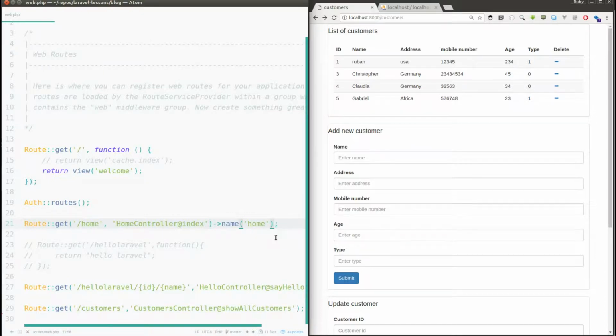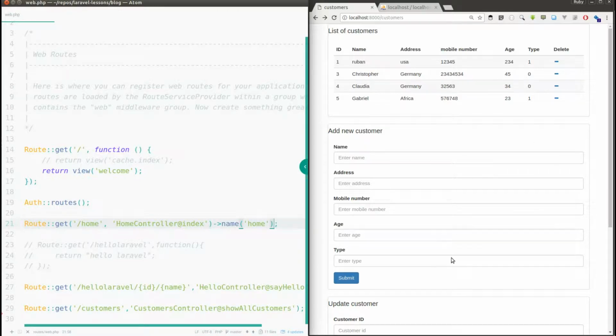In my previous video I have shown how to make the routes in Laravel and how to bind models with the routes as parameters, and in this video I am going to talk about CRUD operation. Basically in CRUD operation, we'll create a new record, we'll try to update an existing record, we'll try to delete a record, and we'll try to read the records from the table and show them in the user interface.